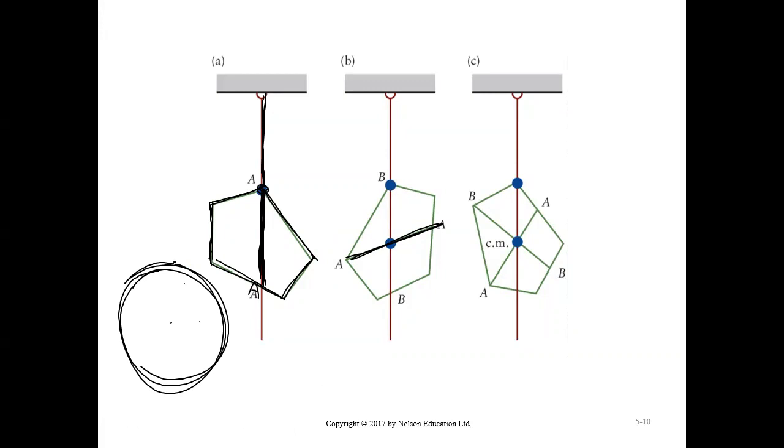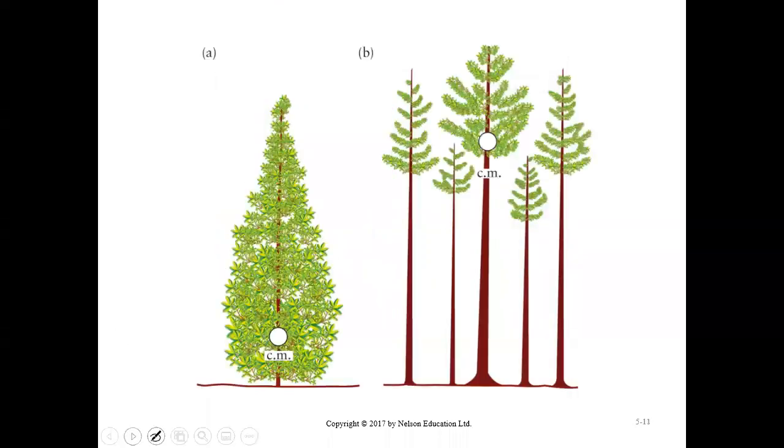Then you remove the string from A, and you connect the string to this point B. So hang it at the point B. Now you take a, say, red pen and extend this vertical line. And where this red line and the black line meet, that is where the center of mass is. Okay, this is a way to find it experimentally, not using a formula. If you have an irregular object, say like this pen, you hang it at one point, then hang it at another point, and then draw the vertical line. Where they intersect is where the center of mass is. So that is one way of finding experimentally the center of gravity point, which is equal to the center of mass.